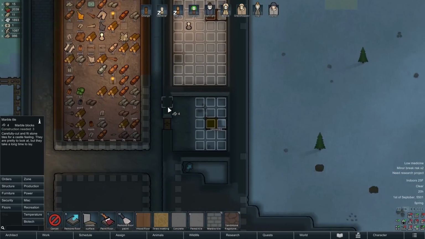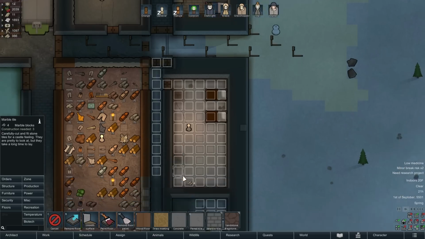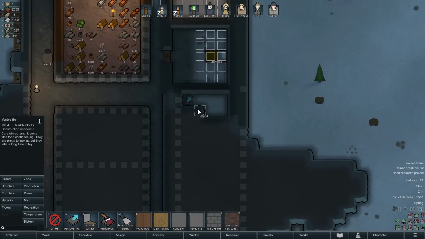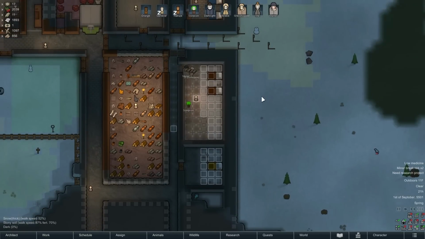Here we go. Let's do more of this. And this is probably gonna need marble flooring too. Let's just marble floor everything up. And then I guess we'll smooth over there. Smooth boy.